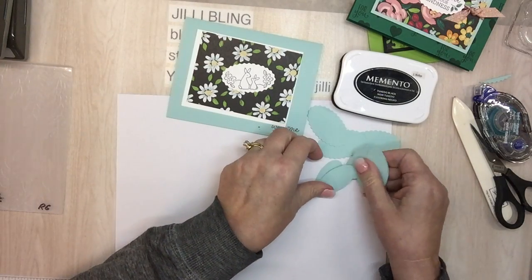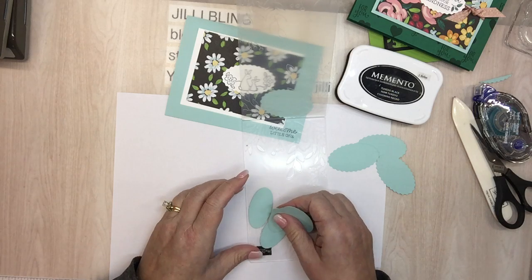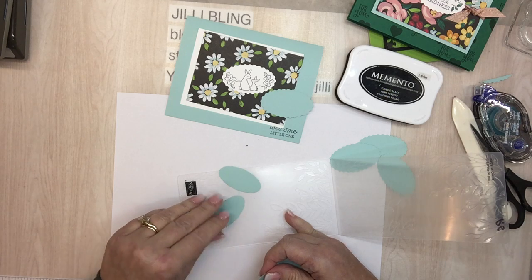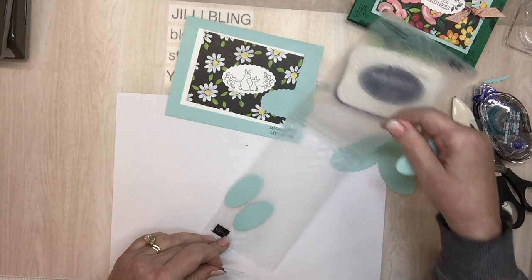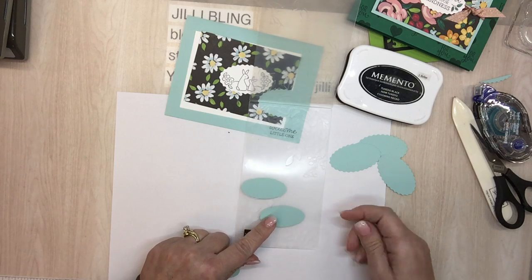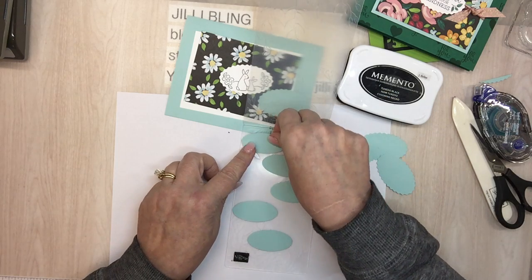Okay, so the pieces I'm going to texture are just these plain ovals, and these pieces are going to be laid onto here. So to do the texturing, put them anywhere I see texture. And you know what? This card is going to be going this way. Sometimes I make things confusing. Okay, so if the card is going this way, I think I'll put them like this. Boy, I can make things confusing. And I like the tips of the flowers. Okay, that's good.